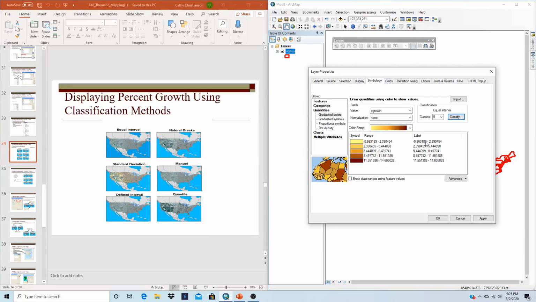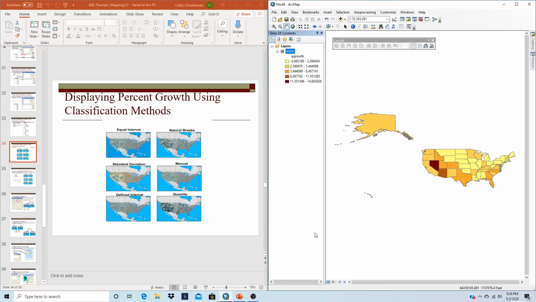I'm going to leave them the way they are, but I could start going in here and say, okay, this is negative 0.7% to 2.3. I don't know why they make them these really weird ways, but I'm going to go ahead and go with that. Alright, so now I've got it, and it's going to show me, if you notice, that the biggest percentage looks like it's in Nevada, but North Carolina's not too bad.